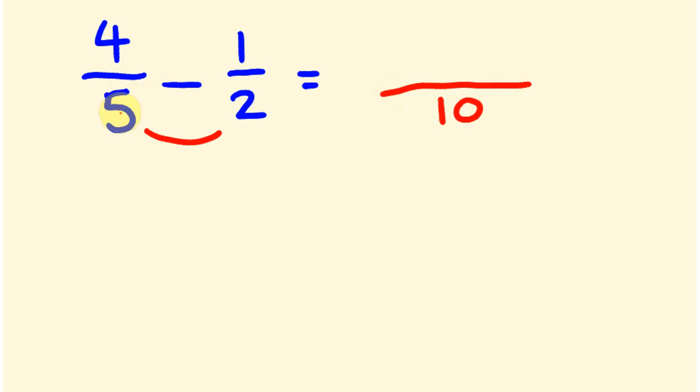Multiply these five times two is ten. What are we going to do now? So we've multiplied five times two, so we're going to have to multiply four times two, so four times two is eight. And now what we're going to have to do is multiply this one times five, one times five is five. And we keep the symbol in the same, in the middle of the same. Subtract. So eight take away five is three. Our answer is three over ten.